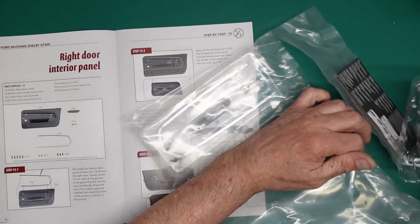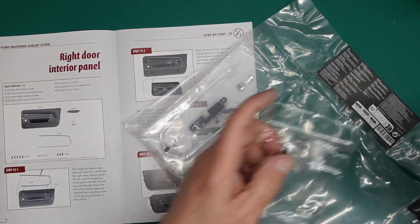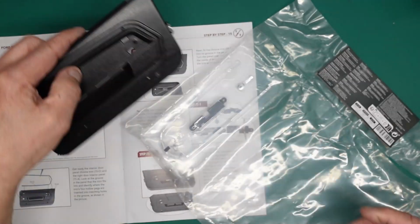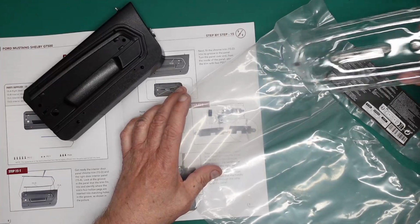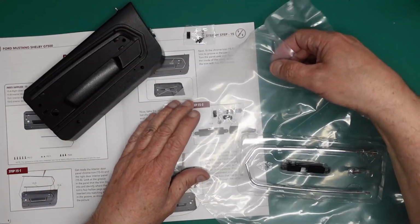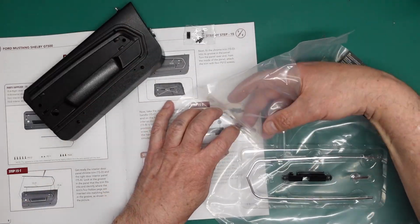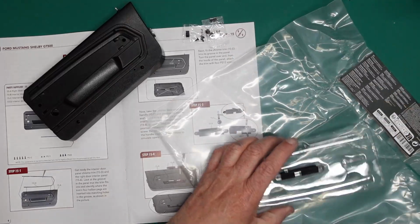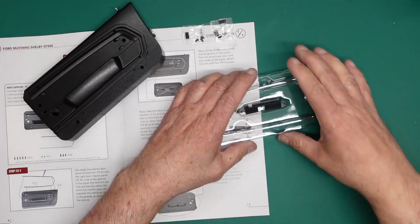So we've got a door card, which has a plastic part there we can recycle. We have the door lock on there, so be careful not to snap that off. And then here we have a plastic tray. We have some screws, and some more screws in here. Please come out. There we go. So get that bag out of the way.